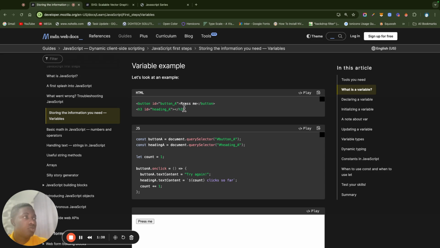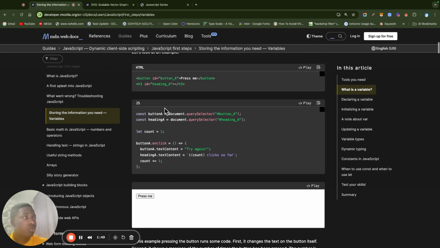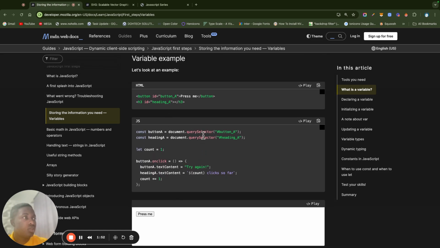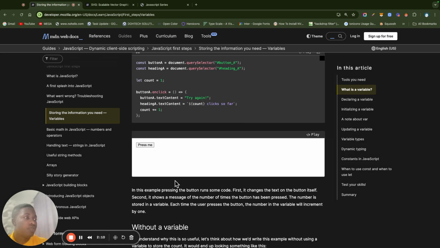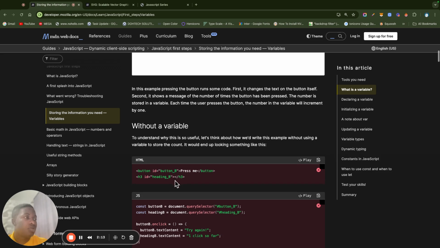So now there's a button with an ID of button underscore A, which you can use for our styling and so on. The same button A is selected, as they've selected the ID of the element, and heading A they've also selected. And now you have a count of one, on a click event that has been fired, which gives a message each time it's pressed.